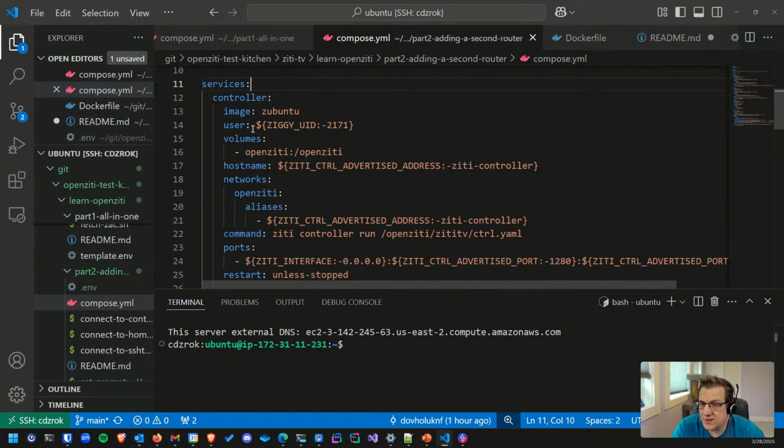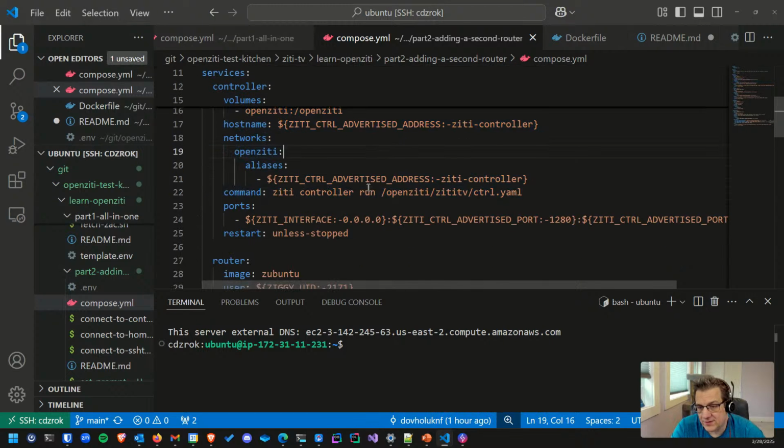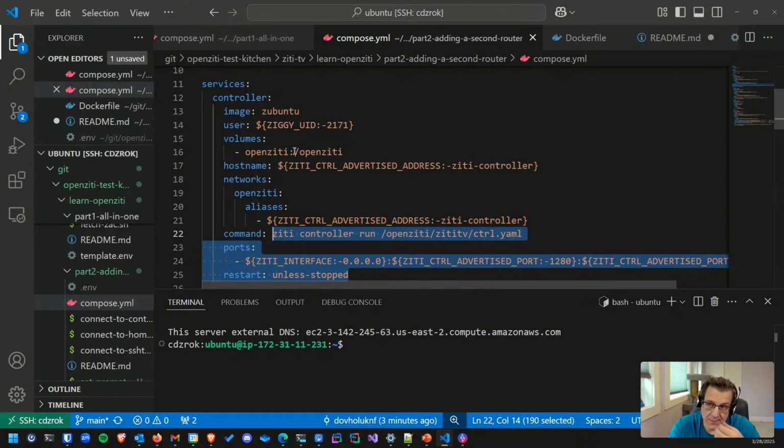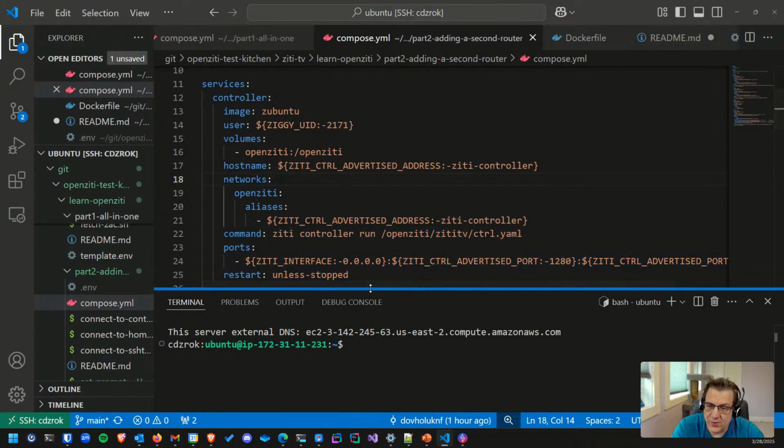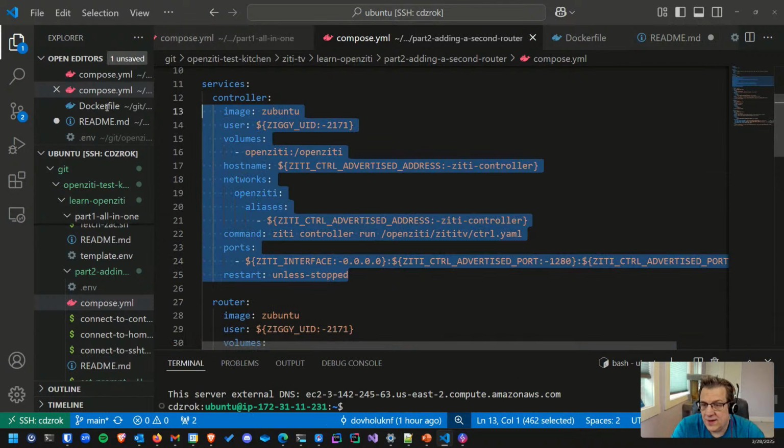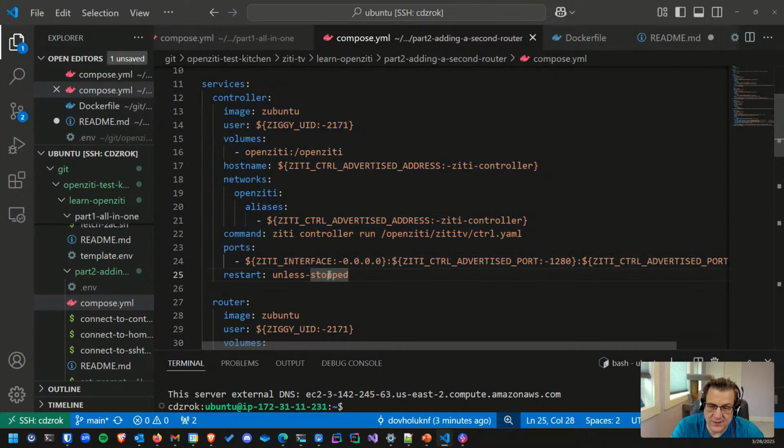I've made a new service called controller, and it's going to run the same Ubuntu instance for now. And it runs one command. I've also condensed quite a bit of this. Because you've already created all your config files, a fair number of the environment variables are not necessary if you're going to be running and maintaining your own configuration. And so for this series, that's what we're going to do because this is a learning series. So that's what you're going to see. The restart unless stopped is probably not necessary because we're just starting and stopping these things manually.